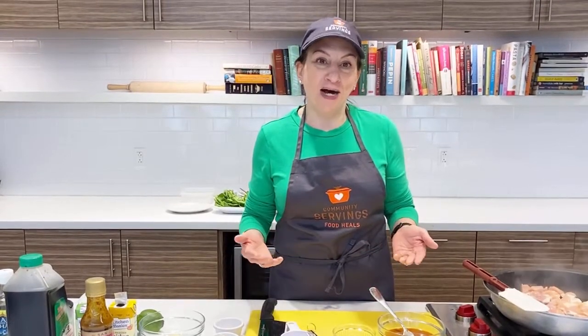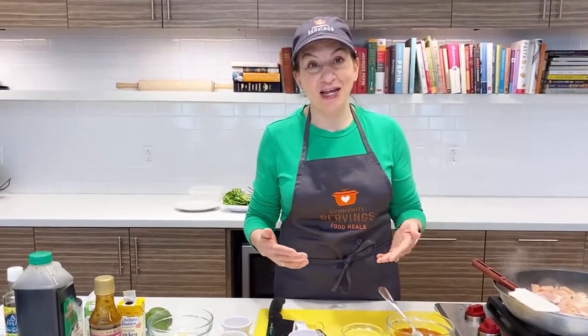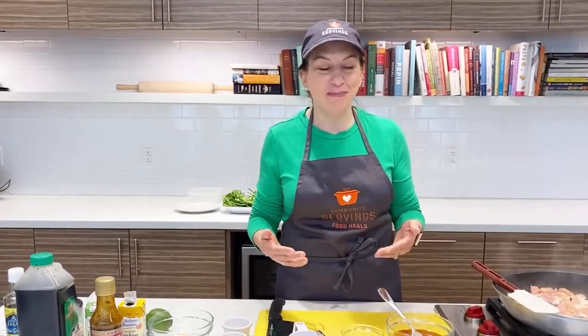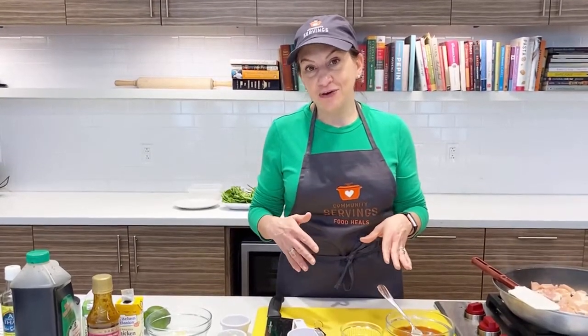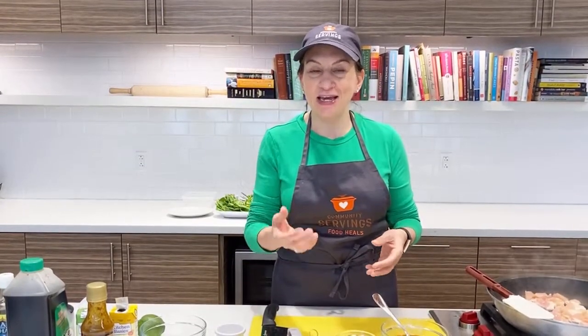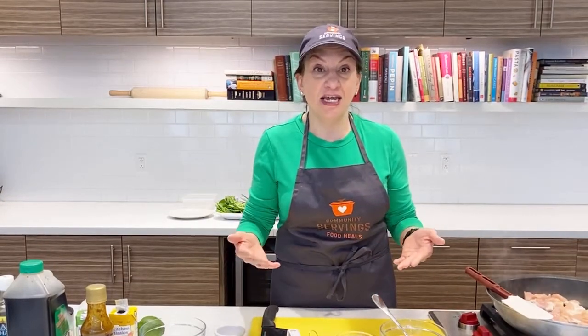We certainly want to make sure when it's possible to be supporting our friends in the restaurant community. So I'm not necessarily advocating that you should never get takeout — we do occasionally in my house as well. But if you want to get takeout, especially a dish like this, a great tip is when you get it home, you can drain the whole dish in a colander in your sink to get out some of that extra sauce, which contains a lot of the salt and fat. You won't notice any difference — it just won't be sitting in a pool of sauce. That's a great tip if you want to support your local favorite restaurants.